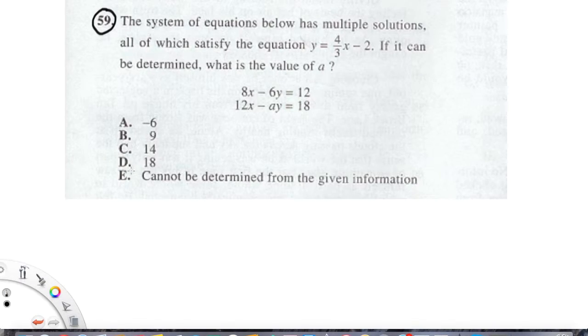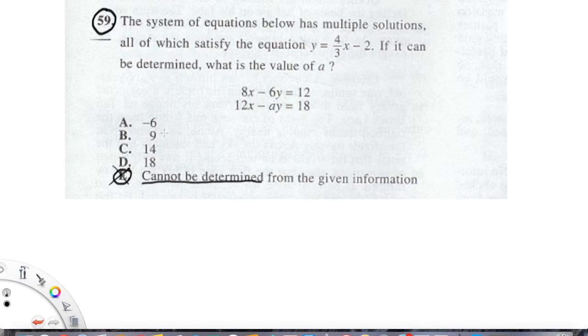Let's first of all just talk about this answer choice E. Always wrong on a hard question. It's never going to be so easy that you could just guess it. Cannot be determined from the given information. Typically not right at the end of a test. You might see an answer like this, cannot be determined, on number 10 and it could be right. But on number 59, it's never going to be right because they're not going to give us an answer that could be easily guessed if you had no idea what's going on. So that one's out. We know it's one of these four answer choices.